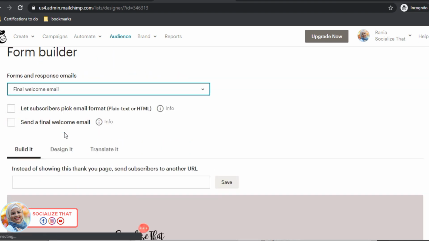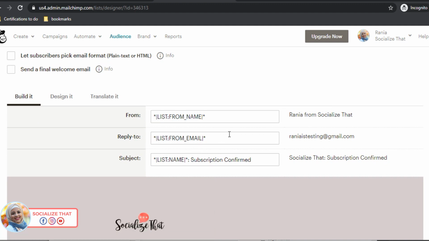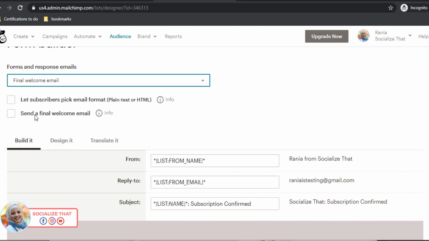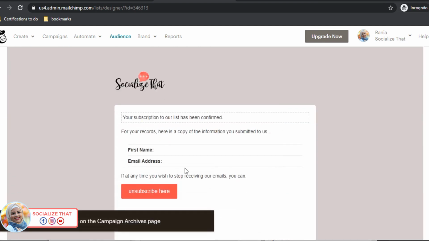And then we have the final welcome email. This is basically the email you would send your subscribers to confirm that their subscription has been confirmed. So you could choose to send this email by clicking send final welcome email, or you can just leave it at that without it being sent.